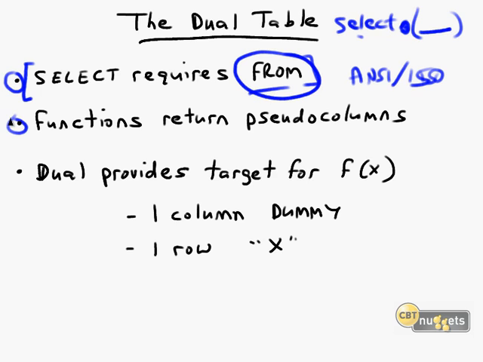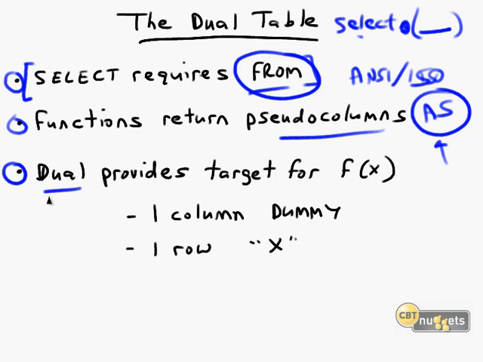We also recall that functions return pseudo columns. That's all well and good, and you can rename or alias those pseudo columns using the as keyword, as again we've previously discussed. Dual is a table that provides a target for system functions or just raw expressions. It's a built-in table that you definitely don't want to modify. Just let it go, leave it as is. If you run a describe against it like we will in our upcoming demo, it has a single column called dummy that includes one row with one value, X.